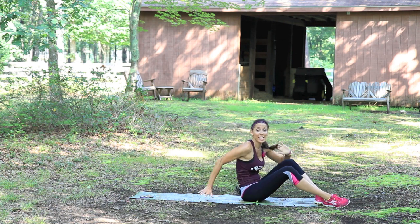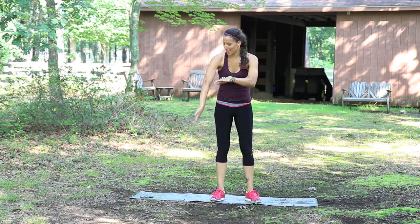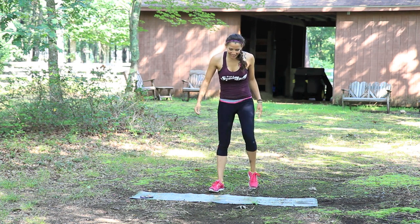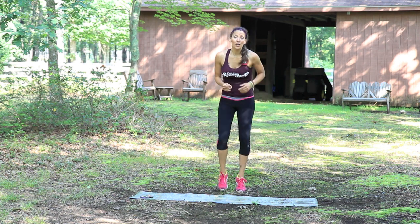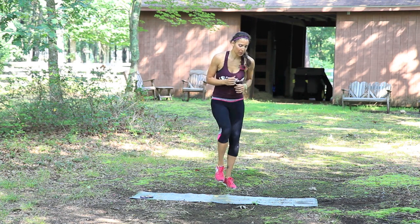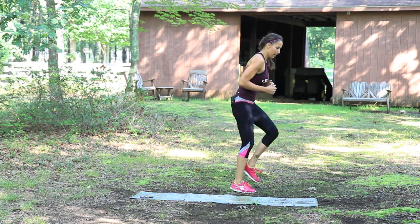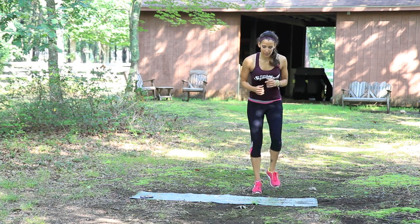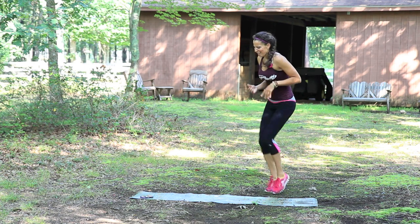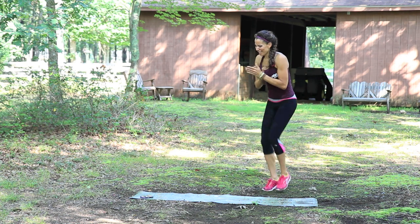And now we're on to the last exercise, which are just some fun fast feet. Look how dirty I get. Dirty, sweaty, sexy, right? So we're just gonna be moving our feet really fast for 45 seconds. Fast as you can, like pretend you're stepping on hot coals and it hurts. You're like, ow, ow, ow, ow. Keep it going.